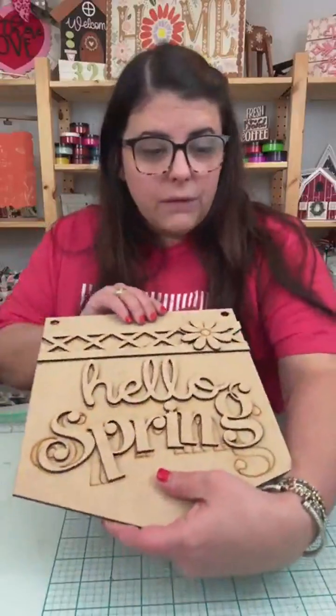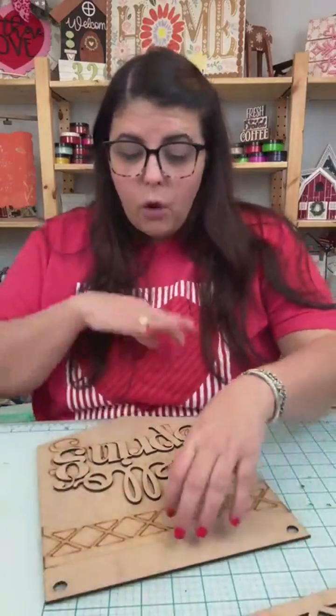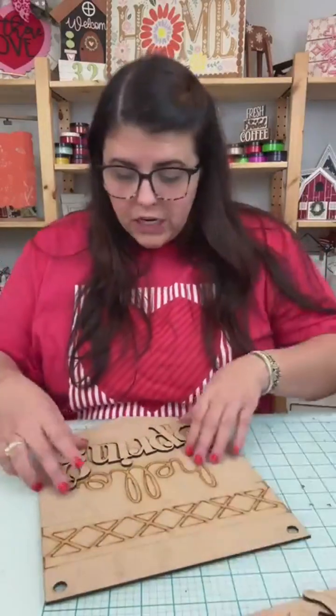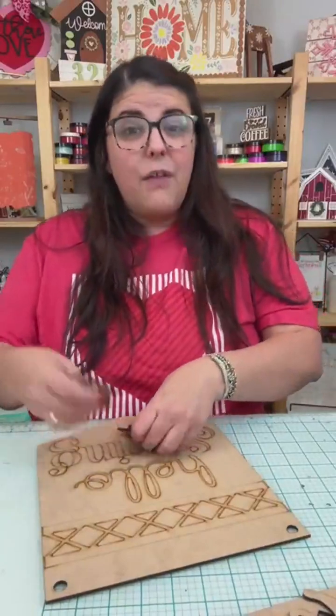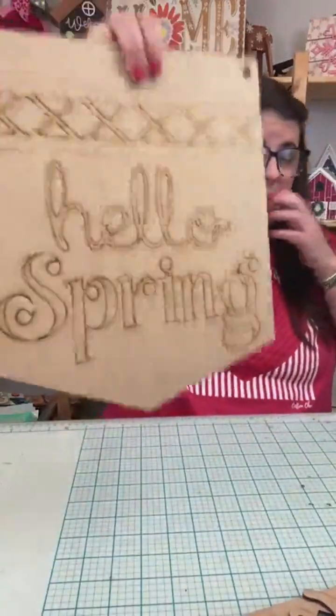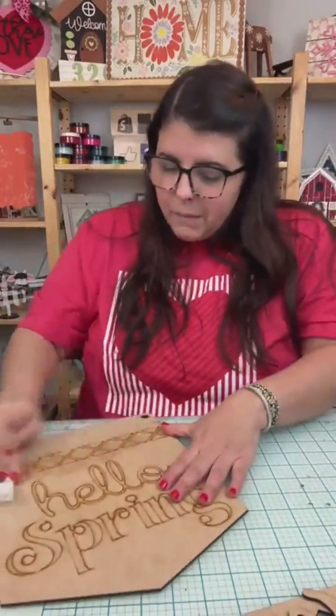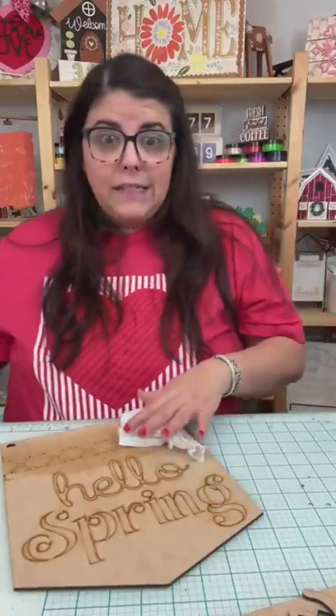So here is our project for tonight. We're gonna paint it up and we're gonna actually use a transfer on this guy. So when you comment the word spring, you'll get the supply list. The only thing I added for the chalk products was the transfer I'm using, just because I wasn't quite sure of the colors quite yet, okay? So first thing I'm gonna do is take my board and a baby wipe and wipe up all of that glue that's sitting on there.